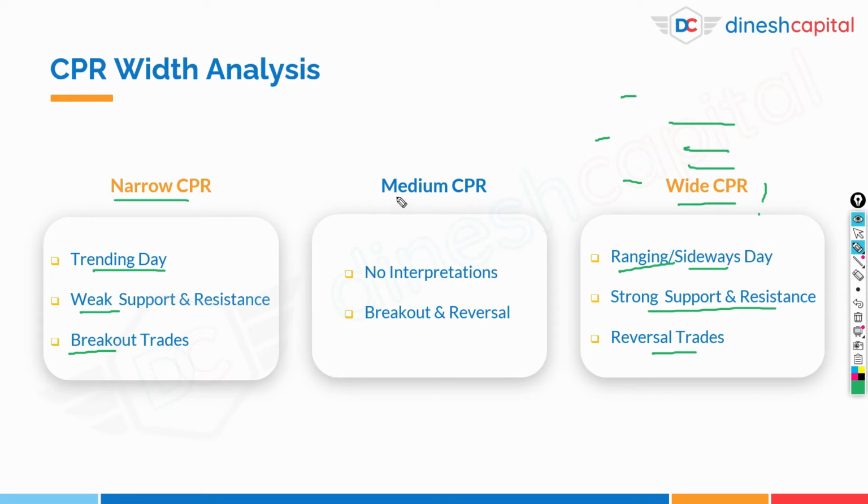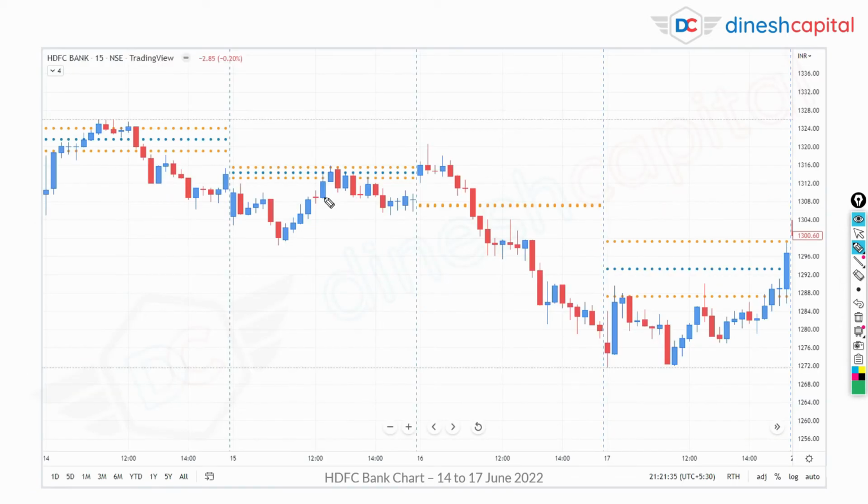Next comes the medium CPR. This is the confusing one. When you compare it with the nearby pivots, if you can't decide if it is wide or narrow, you can call it a medium CPR. We have to keep our eyes open on this day. We make no strong assumptions on this particular day because anything can happen on this type of trading day. It can be a big trending day or a quiet ranging day. Just wait for other signals to confirm the type of day. You can get a good breakout opportunity on important levels, but beginners, keep your position size small to avoid big losses. Let's see an example in a chart.